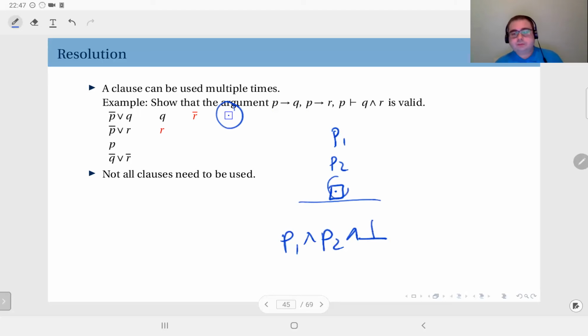Since they are ANDed, this leads to a contradiction. So these being left out is no problem at all. If you end up with the empty clause using any set of premises, you are fine. You don't need to use them all, annihilate them, or exhaust them. You just need to end up with the empty clause.